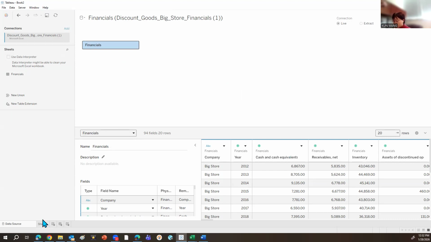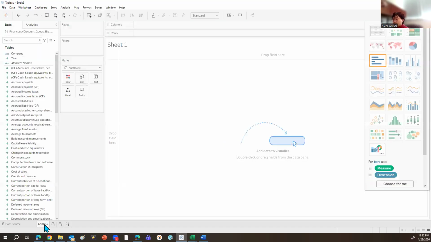The worksheet or workbook is the place where we work. So I'm moving to the sheet, Sheet 1. I can rename it later and save. For the worksheet in Tableau, this is the layout.